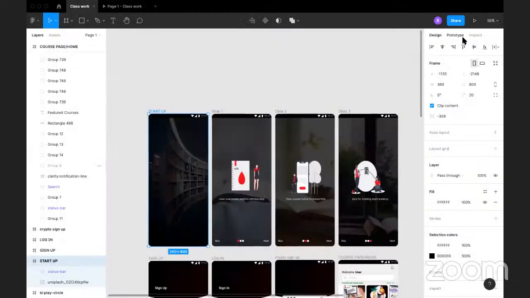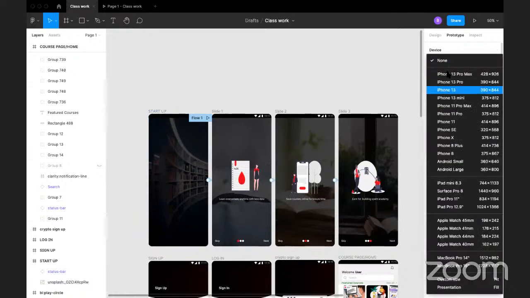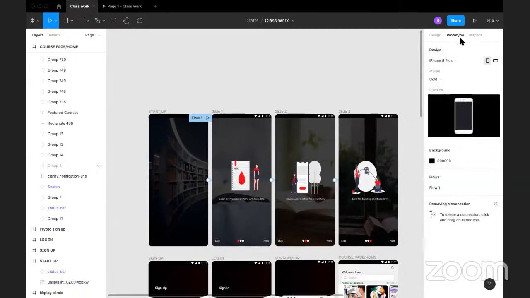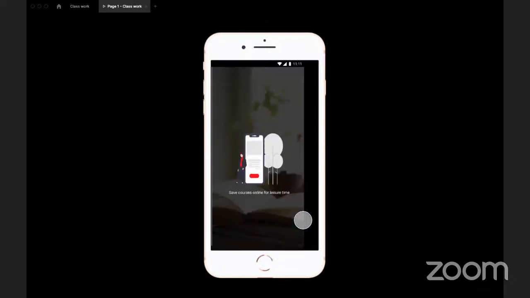Okay, so let me go to device. This is looking like 8 floors. So if you want to talk, just raise up your hand so that I can unmute you. Then you tell me what you think about your whole design. So before you talk, let me just play all from start to finish so that you can look at the design itself.